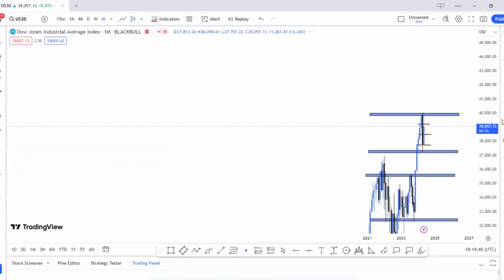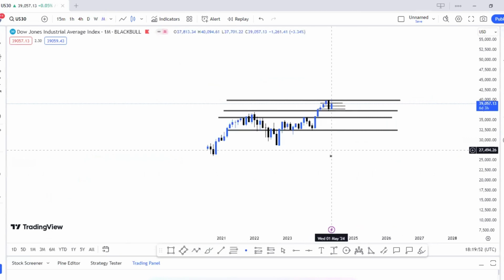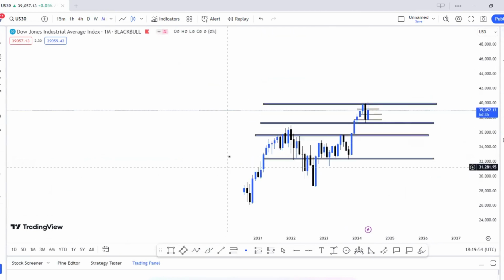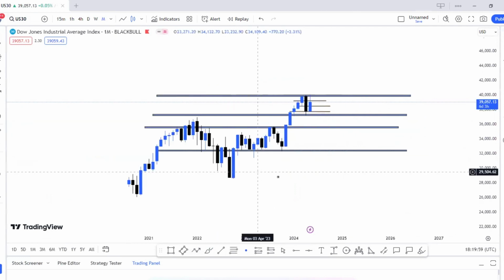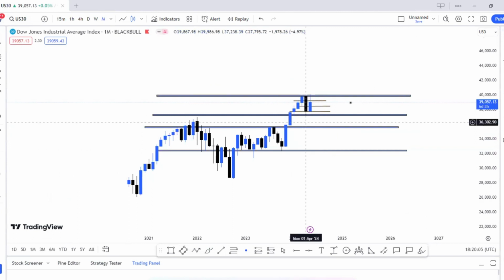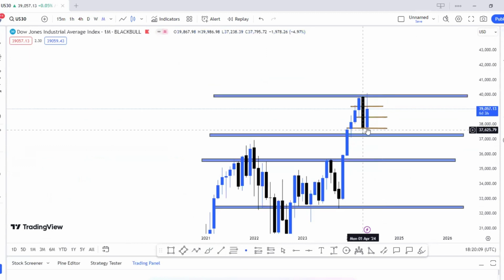Now US30 has been on a bullish move. It's been really bullish for this index, and as you can see right in front of my charts, the price has been going up, but then we found this resistance. You can see a whole month this market pulled down, and then the next month it pushed back up. Now it's currently living like a week, and this month is looking like it's ending.